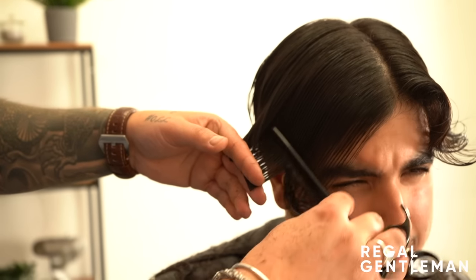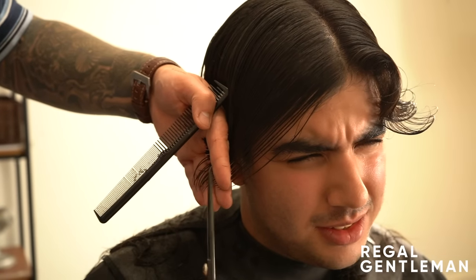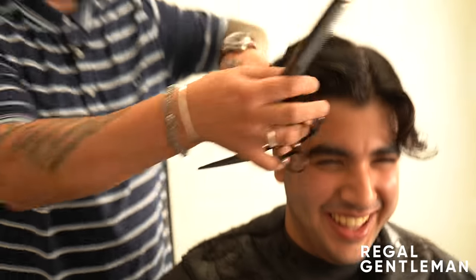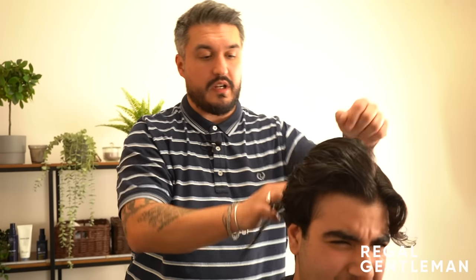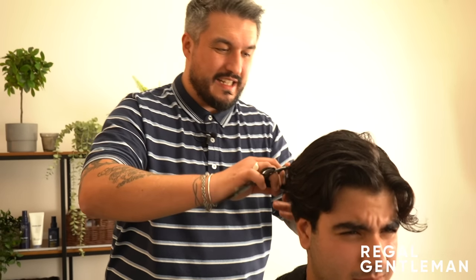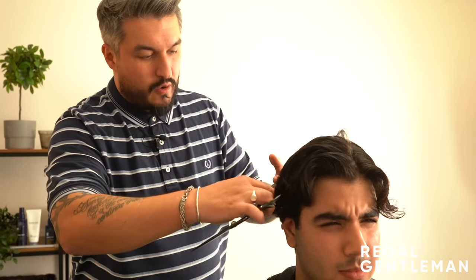But I just want to show you the difference in a diffuser to when you haven't got a diffuser on your hairdryer, just so you can feel the difference in the power and how much heat is actually in one place at one time, okay? Because then you'll understand that it doesn't actually give off that much heat in one particular area. So you can get away with keeping it over the area a little bit longer than you would if it had just a nozzle on, and then it wouldn't burn the hair.